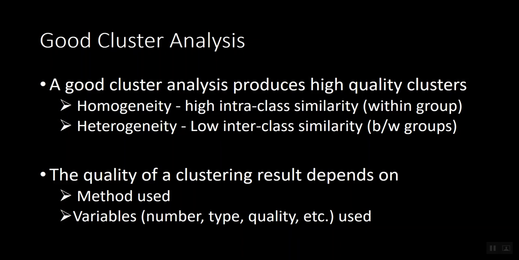The members within the segment should be very similar to each other. If they're not, why are we grouping them together? And at the same time, they should be distinct from the rest of the market. If they're not distinct from the rest of the market, why are we segmenting them? This is similar to when we do a cluster analysis. This is our goal. The quality of the cluster analysis is really going to depend on a couple of things.